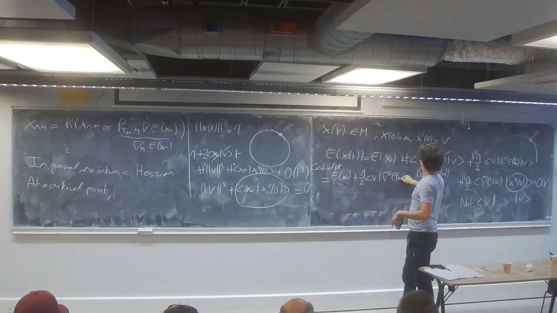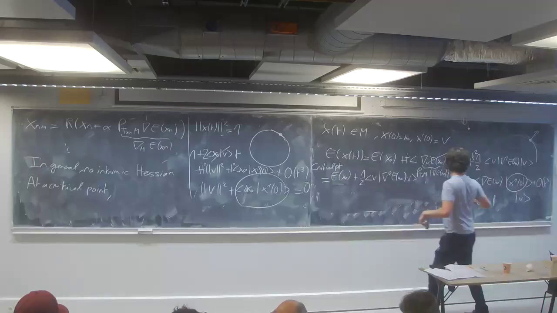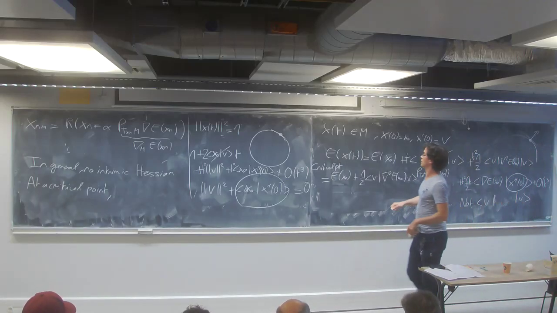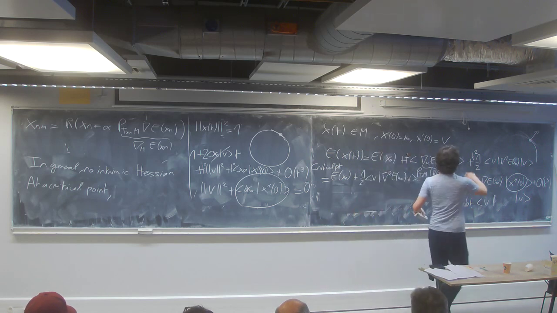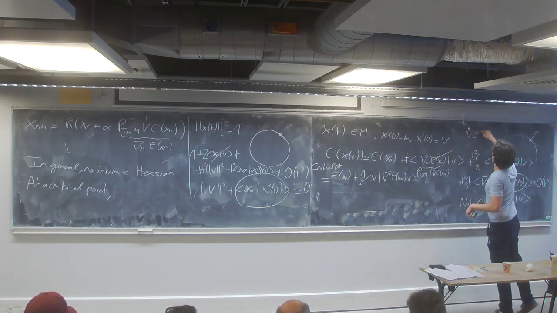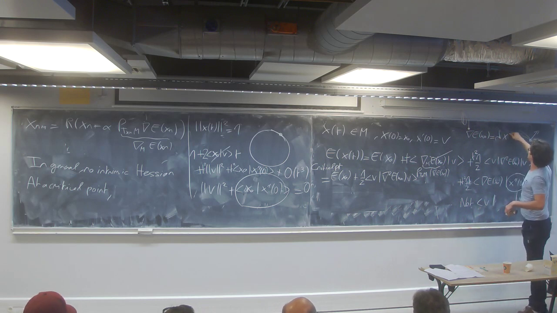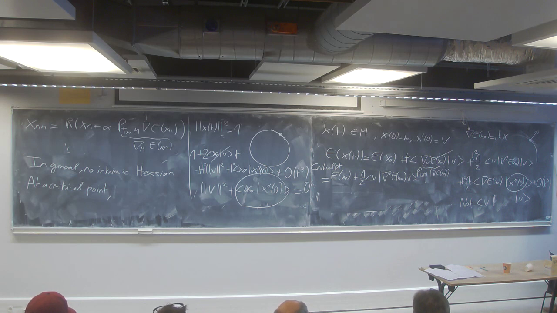This term I like. And the second term I can replace because now I know that grad E at a critical point, I know that grad E of x0 is equal to lambda times x, if I'm doing this on a sphere. And this is the Lagrange multiplier associated to the constraint x squared is equal to 1.